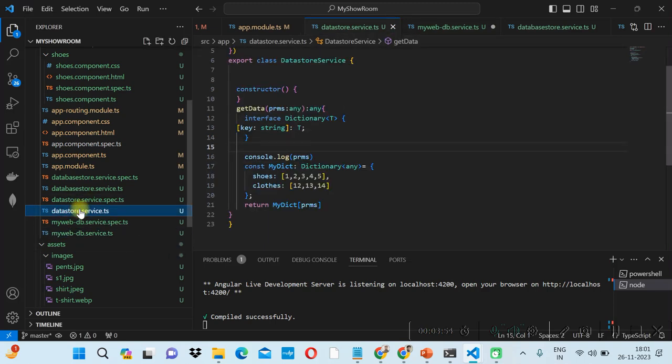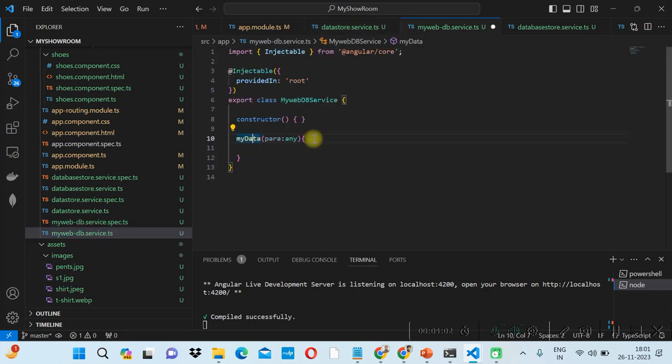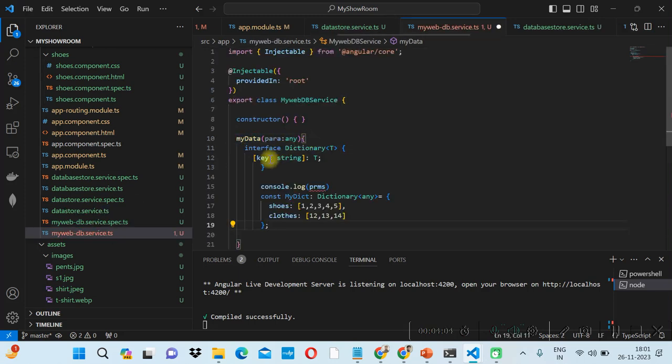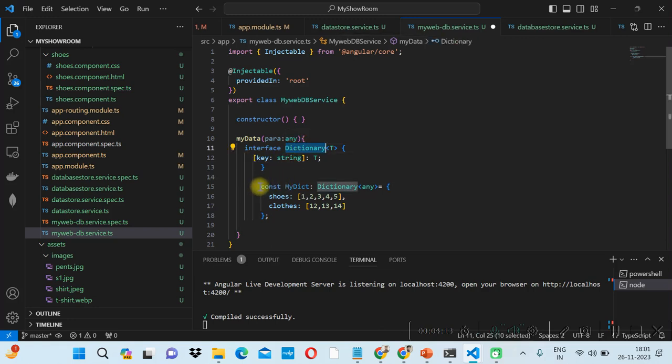I have created this interface like this. Let me copy it and save it here. So our interface is a dictionary, the key type is string, and my dict is a dictionary.